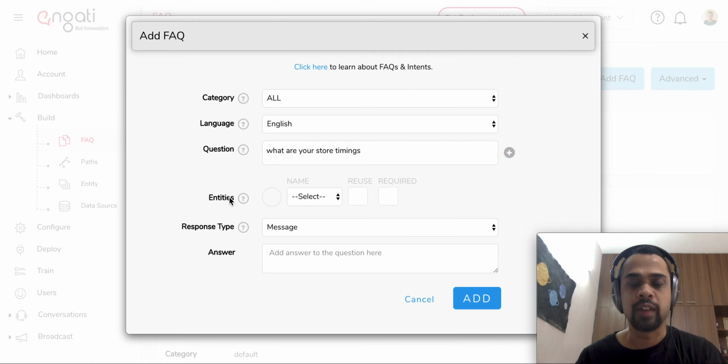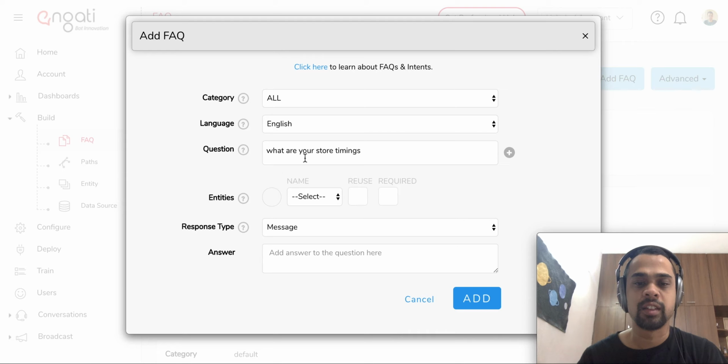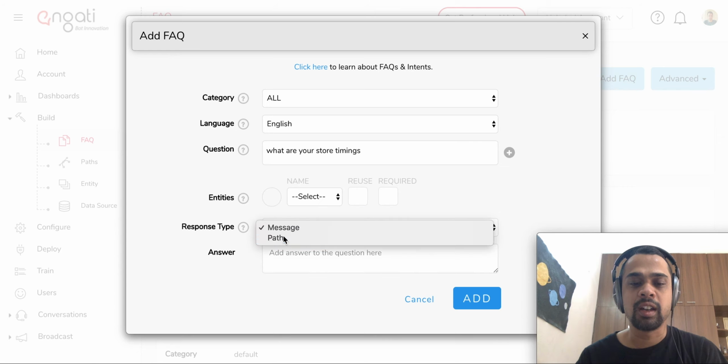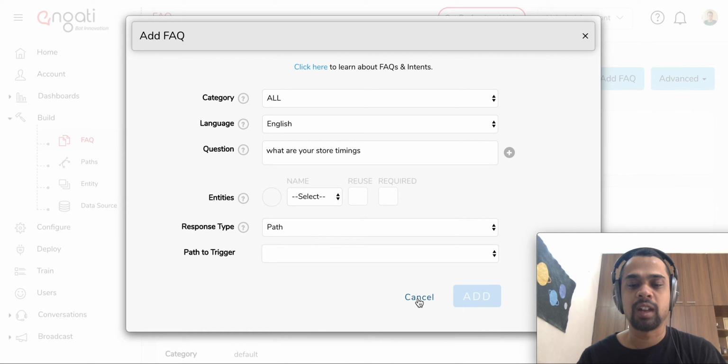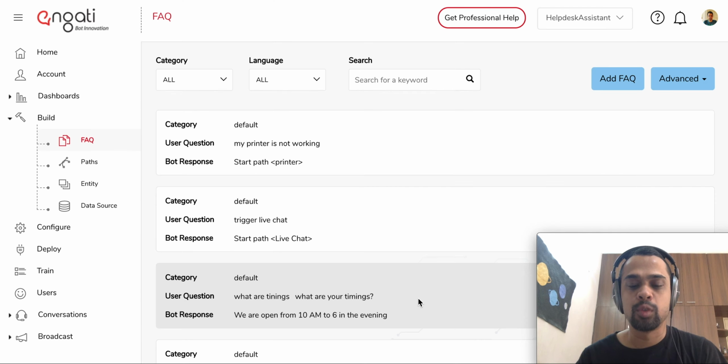and you have entity support which you can use to tag in the queries. I'll explain it a bit later. And the response, you can train the chatbot. So if you see here, a response type can be a simple text message or it can trigger a path. So paths are nothing but structured flows where you can do a lot of interactive stuff with your chatbot, including integrations, graphical elements. You can also perform calculations and logic. So we'll see that section a bit later.